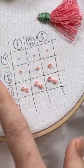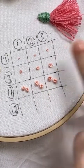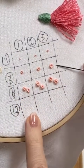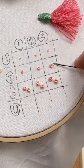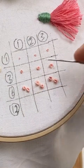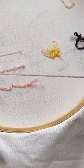There we go. And then the last one is 12. You might need to use 12, you might not. You can see that 1 wrap of 6 strands is almost the same as 3 wraps of 3 strands. So if you have some leftover thread and you want to do some French knots, you don't always have to double up the thread to get the same size knot. Okay. And then lastly, 12 strands.